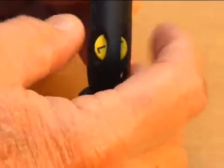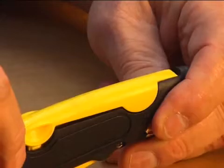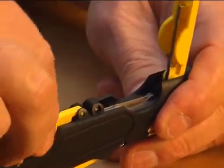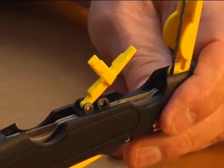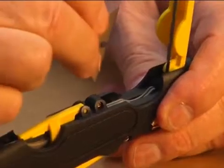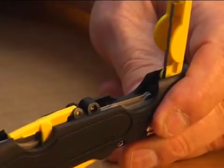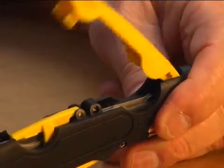Set the dial in the lock position to change or install the blade. Open the top cover. Inside, open the spare blade compartment on the cutter and remove any used blades. Place the tip of the new cutting blade in the carriage and release so that the flat part of the blade is flush with the carriage. The blade can be used on both ends.